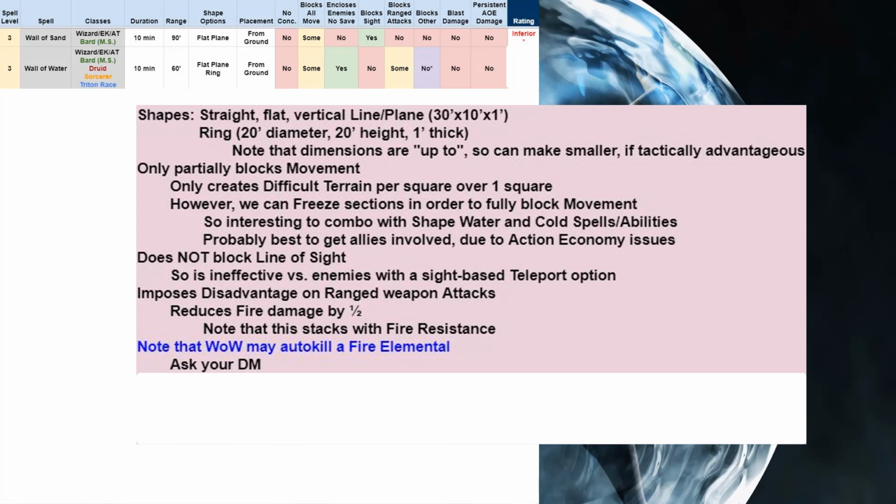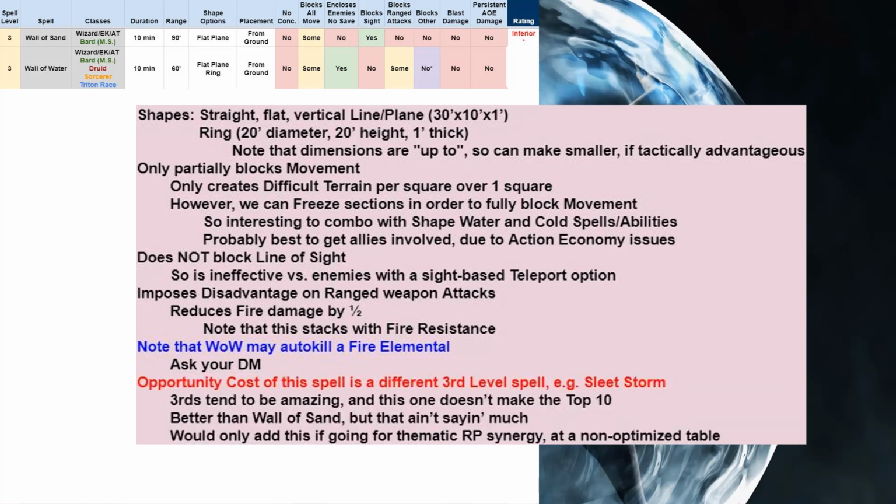Kind of ambiguous. Ask your DM about that one. It would be a lot better in that specialty situation if the DM is cool with it. And again, the opportunity cost of this spell is a different 3rd level spell. This one's better than Wall of Sand, but that's not saying much. I give this spell a rating of poor. I would never take it unless I'm going for thematic role-playing synergy or something, and if it wouldn't screw up the table.